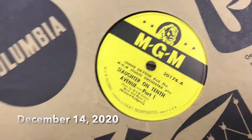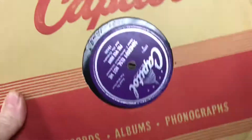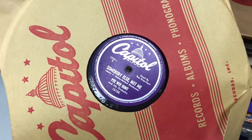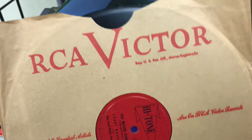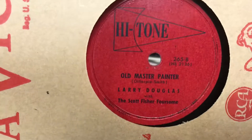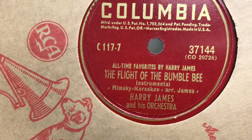I ended up in a local thrift store and loved looking through these old albums — they had a lot of really good titles and the albums were in great shape. I didn't buy any because I didn't really have any use for them, but it was definitely tempting. Even the labels — I know we all love paper — and there were some cool books for housing record albums, but I didn't purchase any at the time; I just enjoyed looking at the titles.